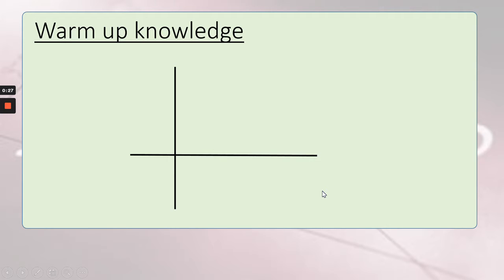So, from previous work that you've done, particularly on coordinates, hopefully you can remember the following things. This is the x-axis, that's the one that runs horizontally, and this is the y-axis. That's important to know which one's which. And if you've got a point on your grid, that has a coordinate which is how far along the x-axis you've gone, and then how far up you've gone in the y direction. So that's why our coordinate is x, then y.